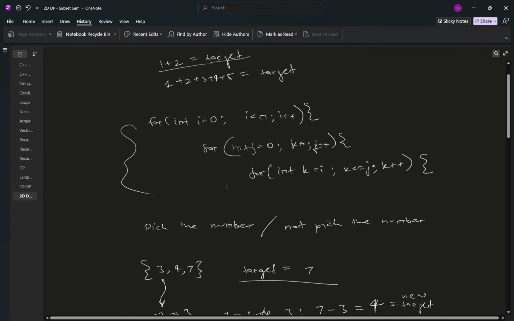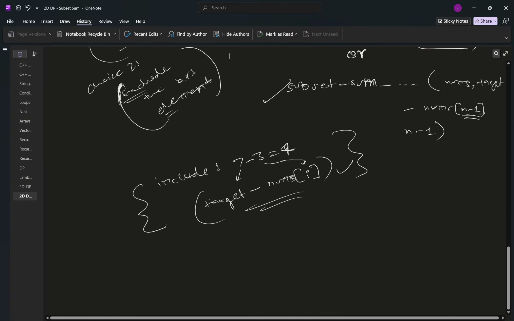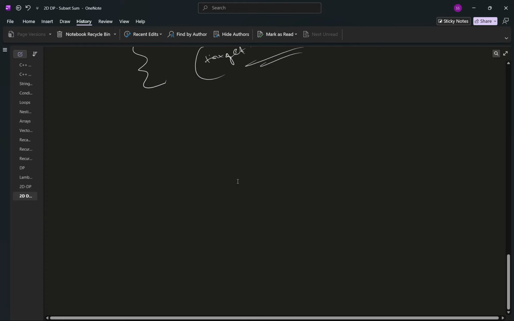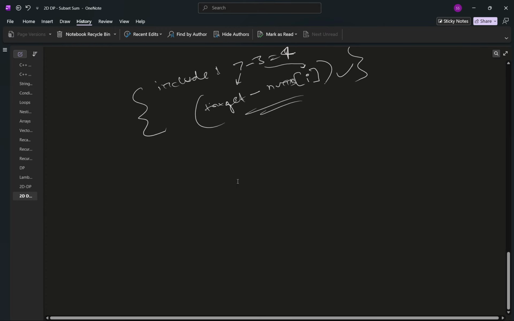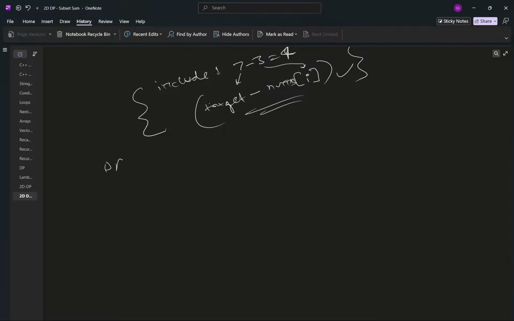Next you'll have to write the DP. Take a few seconds to think how you will implement the DP. So basically nothing will change. You just have to remember that target, nums, and target minus nums. Okay, so let's move to the DP. So basically in DP you just store it in a 2D vector or 1D sometimes. So basically the logic won't change, you will just have to write it. Okay, so what will be our setup? Well, the DP method.